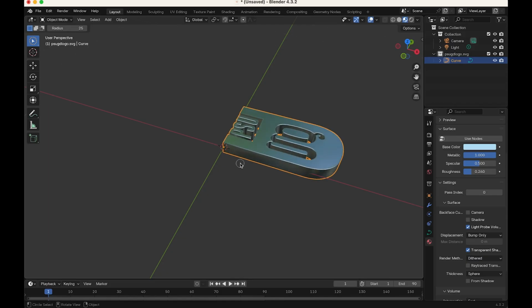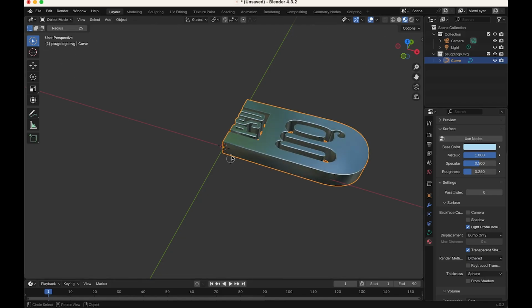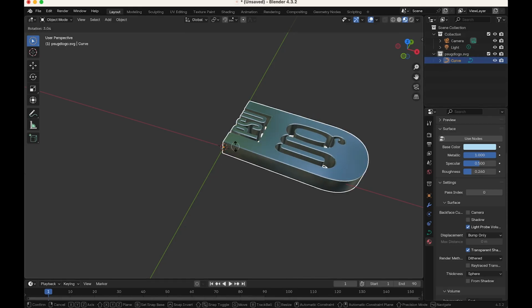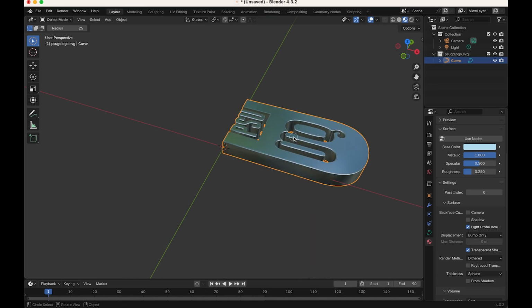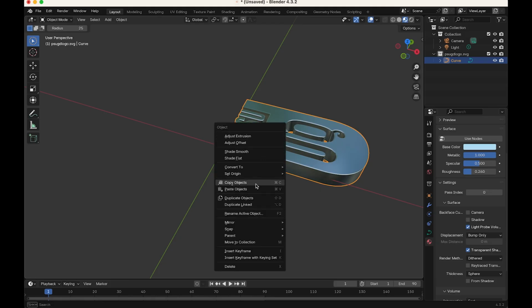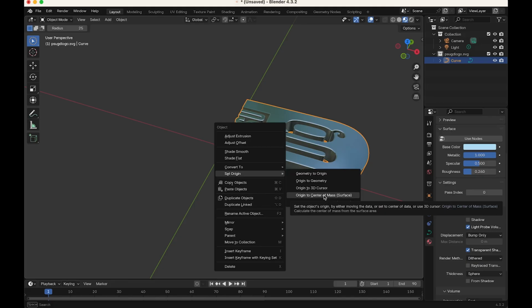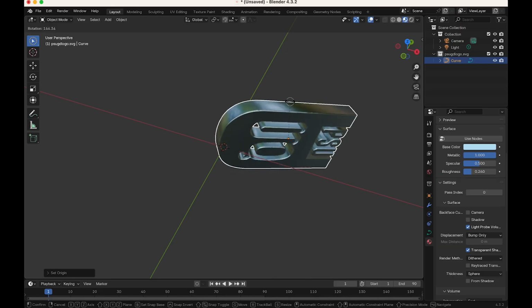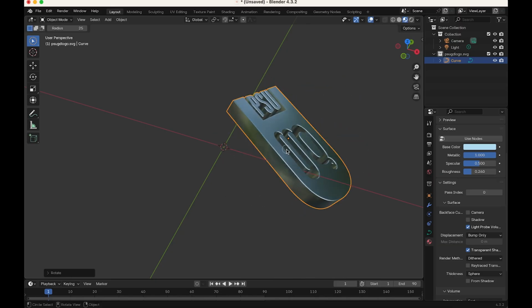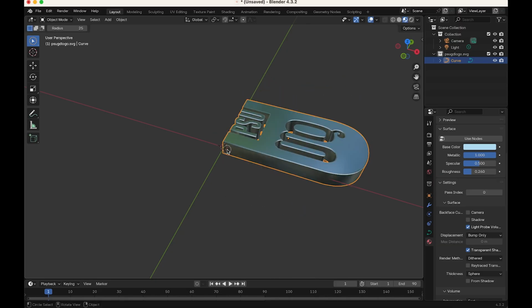And when I'm rotating this, one thing that is nice to know is, right now there's this anchor point in here. So if I hit R to rotate, you can see everything's rotating around that one point, which I might want to be in the center or somewhere else. So I could right click on this and go to set origin, and maybe I'll do origin to center of mass. And now when I hit R, you can see that it's this little dot here. This is something else, that's the 3D cursor, but this orange point is now the rotation point.